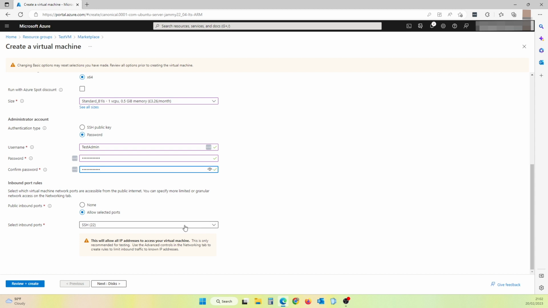We'll set the inbound ports to allow HTTP and HTTPS. You may wish to downgrade this later when this becomes a production machine.